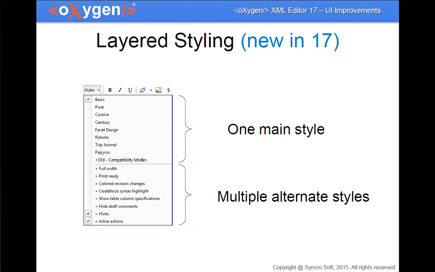So that means thousands of CSS files, which is not an option. This support is available for any XML document, but the only framework that comes with built-in support is the DITA framework.